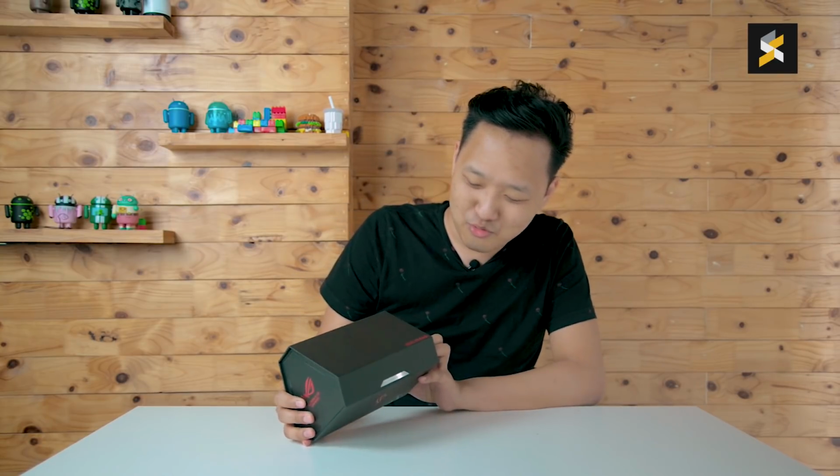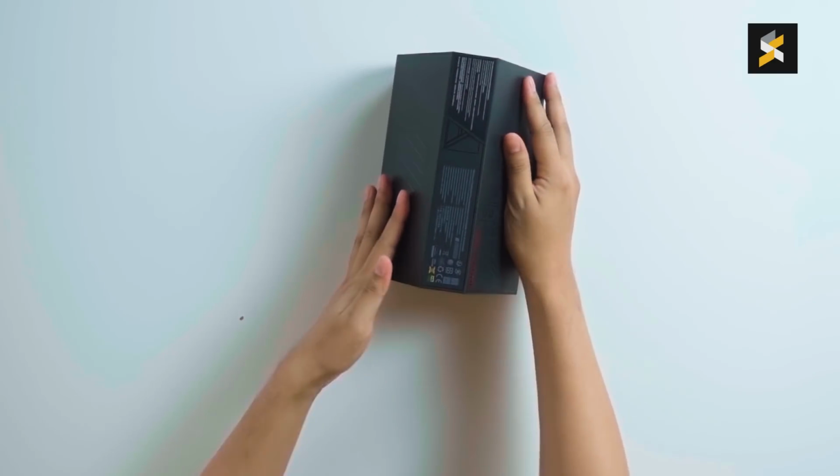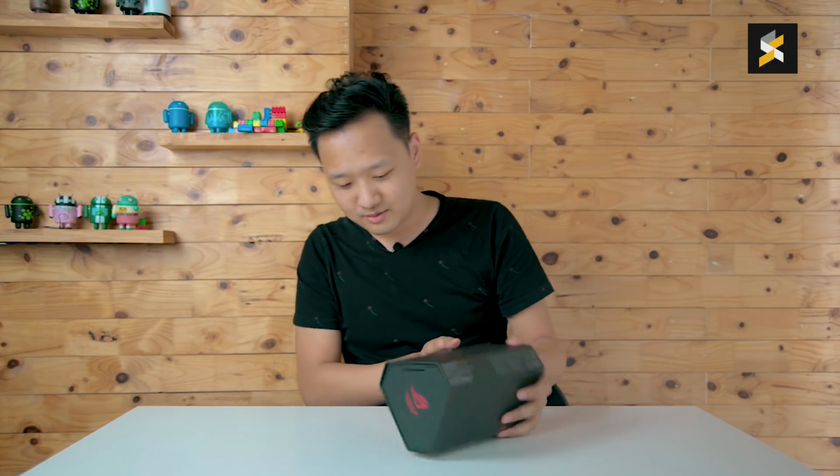Ooh. Is this it? Is this the phone? Oh my god. Look at that case. Look at that. ROG. Can you see that? Dude, this is like a PC case, you know, that three-dimensional triangle PC case? This is like that, but it has a phone inside. So how do I open this?